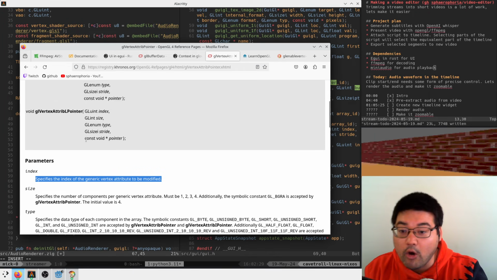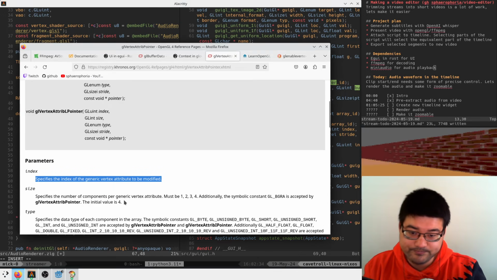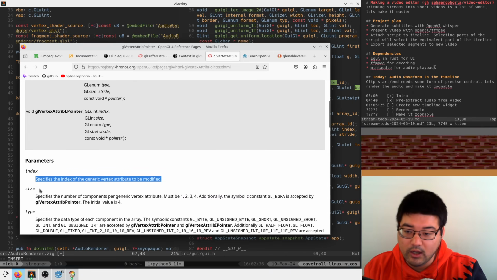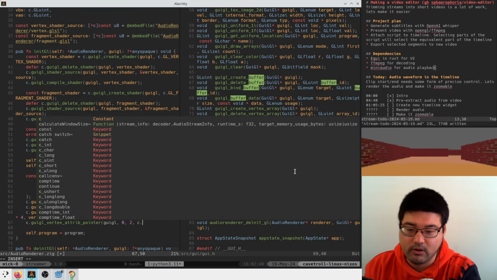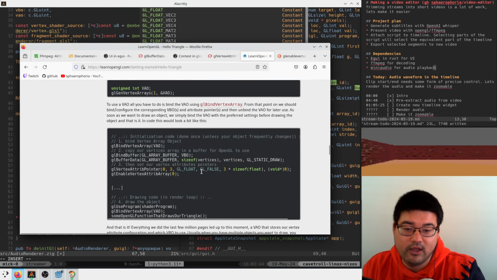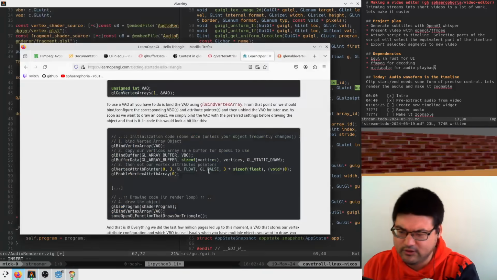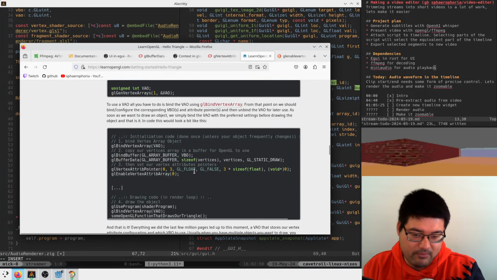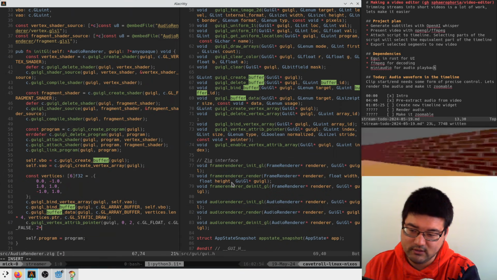Size is the number of components per attribute. So we're going to use 2 here because we're using vec2s. Type, we are going to say that we are GL floats, probably. Is that what they do? Yep. And then are we normalized or not? I think just pass through the data as is fine by me. Our stride is going to be 2 times 4.